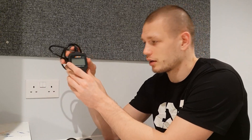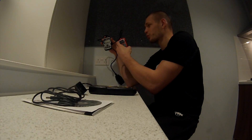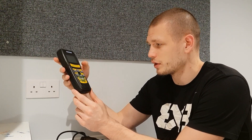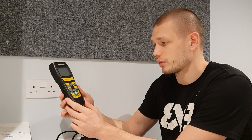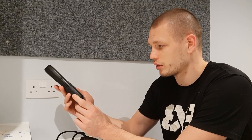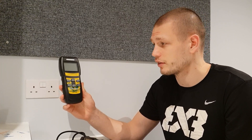The Ancel AD310 — I'd say I like this one the most. It's simplistic, with a four-button layout, very intuitive, and had the same features as far as I was concerned compared to the Autle. So it's a player's choice between those two. As for the X2U581, yes, you can detach the cord, but I don't know if that's such a big feature. It's cumbersome and too large — I'm not sure why they made it so big. I wouldn't get this one. So my humble opinion: either the Autle or the Ancel — just leave the X2U581.